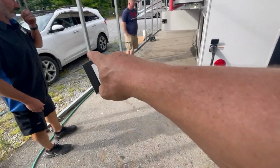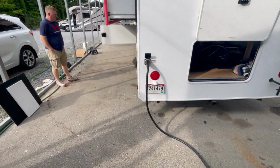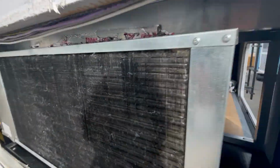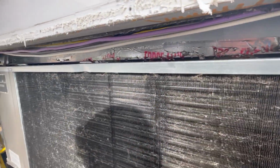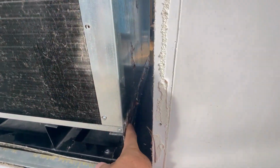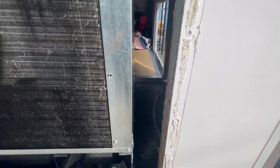But we're going to go in here now. You can see the other parts we got right there. We're going to start taping everything up. Part of the issue is, remember this on one of the original ones, see, this is all bleeding air. So we've got to get all that taped up and sealed up, and then everything along here, and of course the foam back in there. So we're going to do that now.